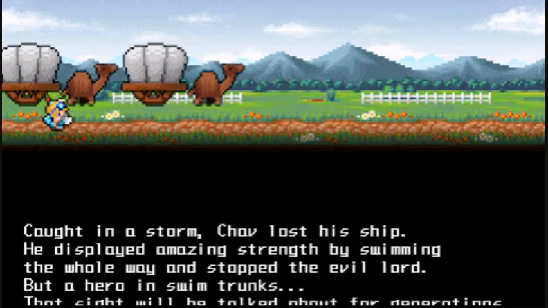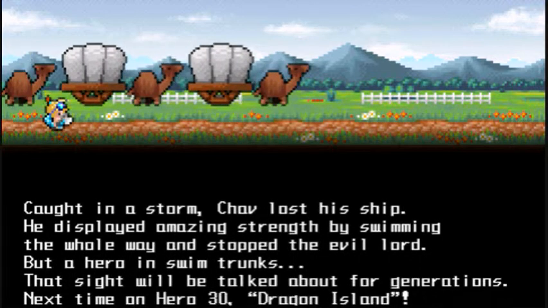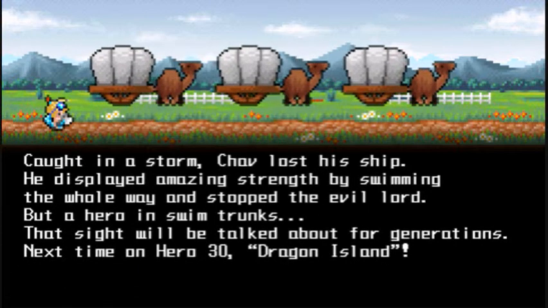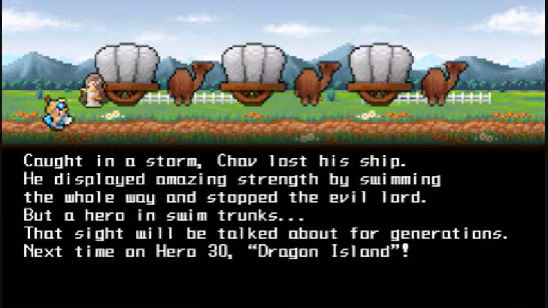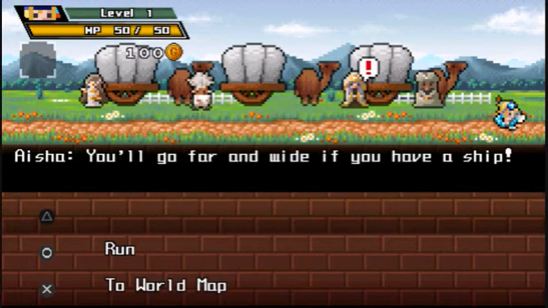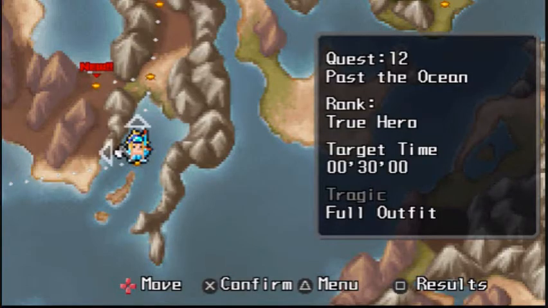So, Dragon Island. That sounds like fun, doesn't it? What does this person say? "You'll go far and wide if you have a ship." Well, I don't have a ship, because it blew the fuck up. So, Dragon Island. There we go. Be doing that next time.